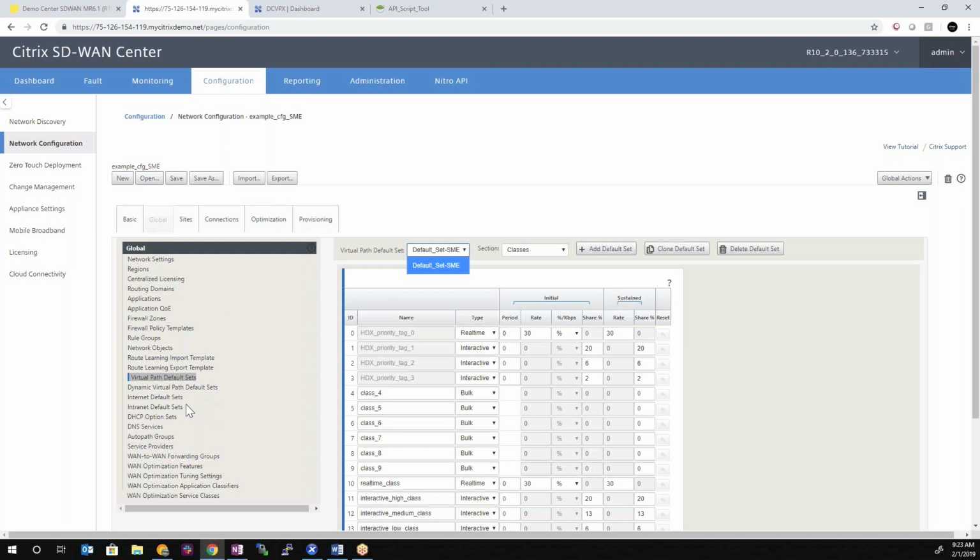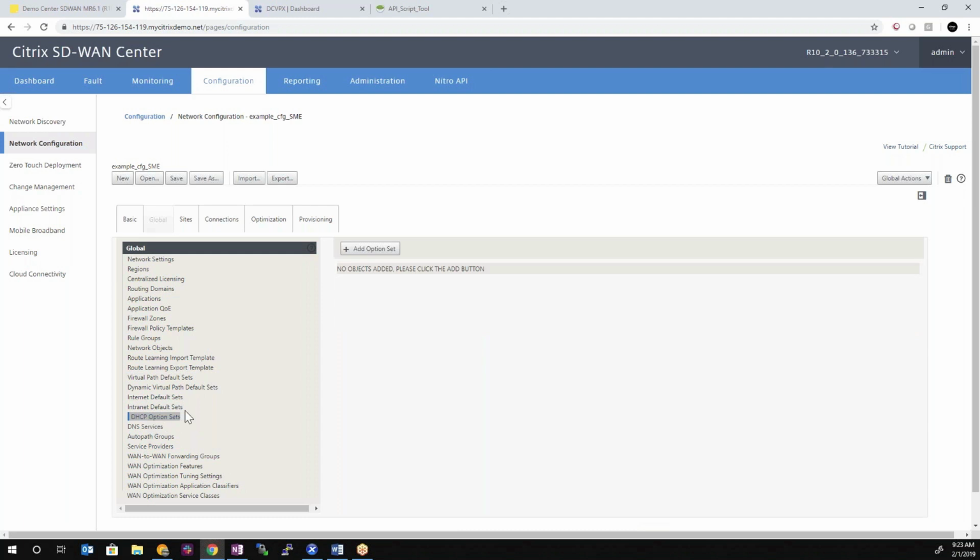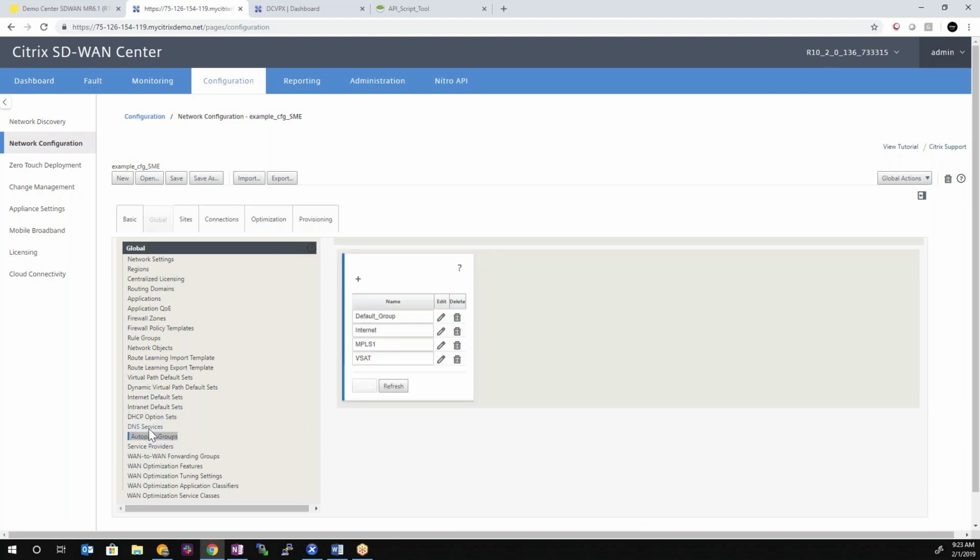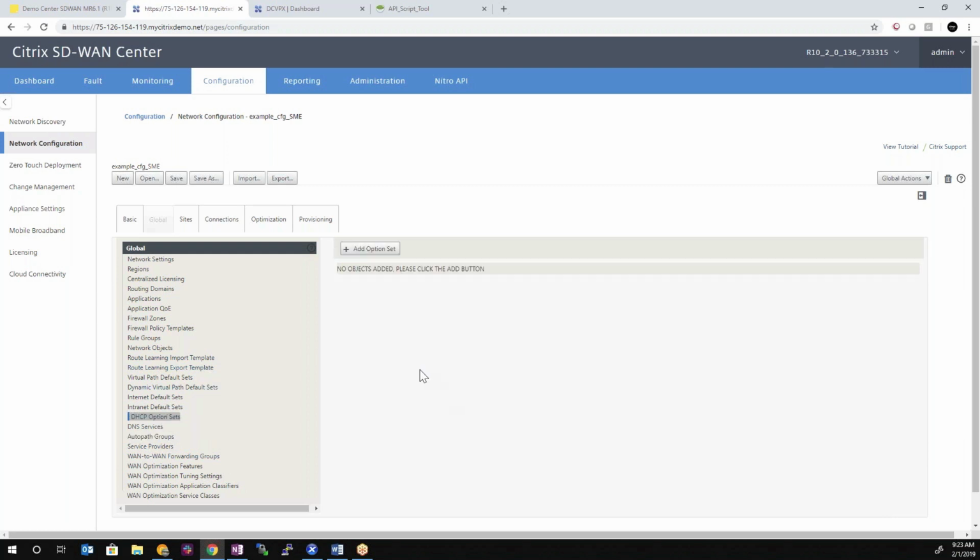There are certain missing features that are still being added, so the team is continuously adding additional API calls that are currently lacking. So definitions of DHCP server capability, that's yet to be added, so we can expect that in future releases. But the script does add other common inputs that are used in creating sites, like autopath groups, WAN link definitions, site build-outs, etc. And then you can take this configuration and add the missing component, DHCP server, on the respective sites, as well as any advanced functions and features that are available.